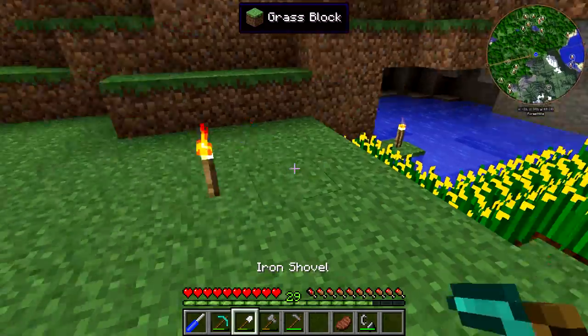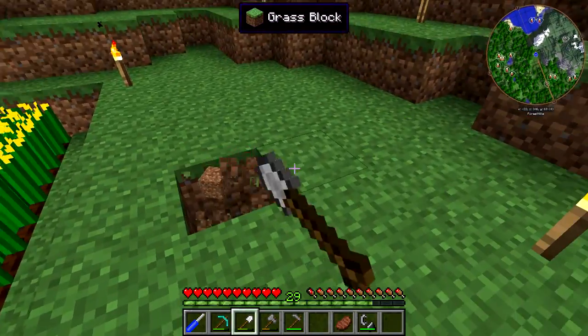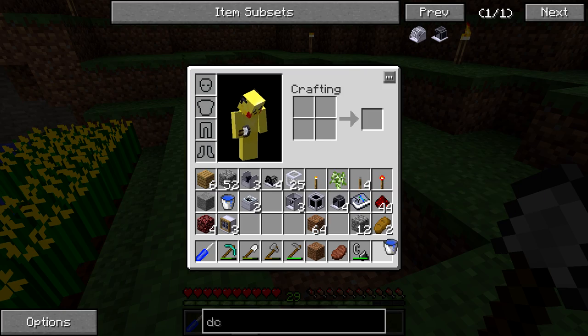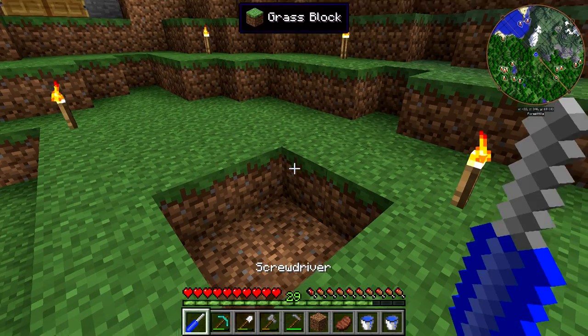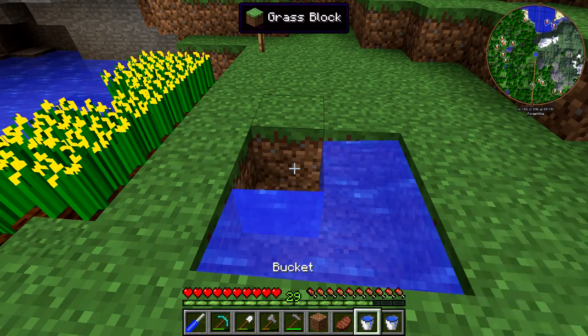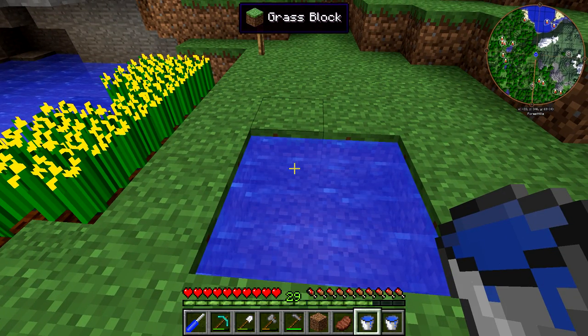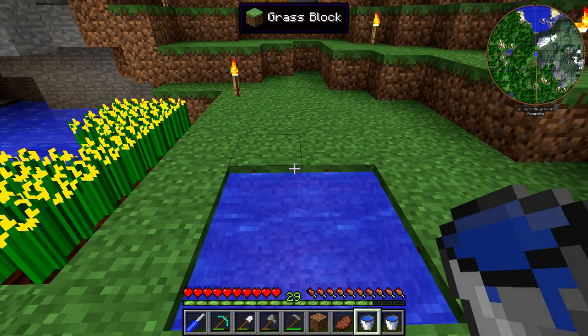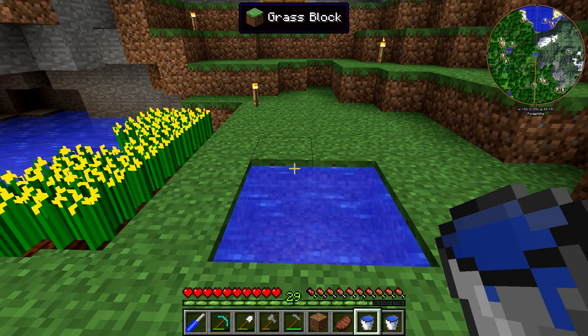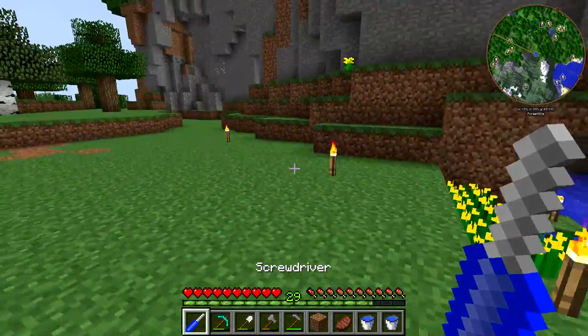So first things first, I guess we can set up an infinite pool right over here just to make things easier, because we are going to need to set up two infinite pools for our two DC electric engine pump setups. I figured out that two by two is more than fine — I set up a three by three at the beginning of last episode thinking the pump might take up all the water, but from what I've seen with the two DC electric engines and a shaft junction, that's not an issue. So two by two is fine.